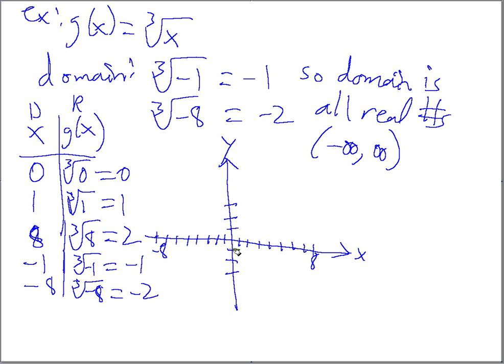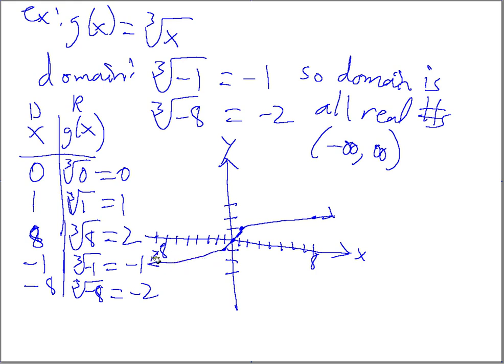All right. So again, let's plot these values: 0, 0, 1, 1. Okay, this graph's a little bit different now. 8 and 2. 8 out here, 2 up here. Sorry, my graph is not completely in good shape here, but you get the idea. I'm just plotting these points: -1, -1, and -8, -2. -8, -2 is down here. So the graph is going to look something like this. Let me go ahead and sketch it. It's pretty tricky here. Let me use the sketchpad, but I'll do the best I can.